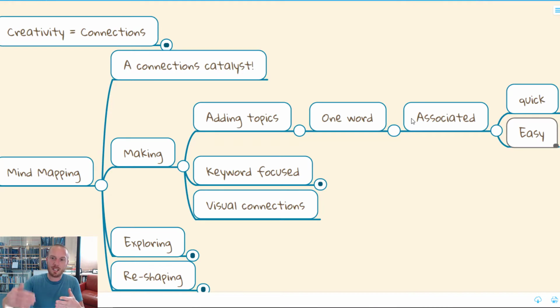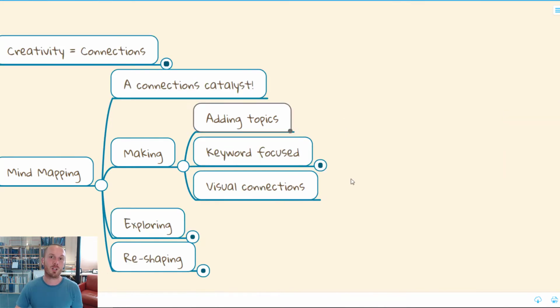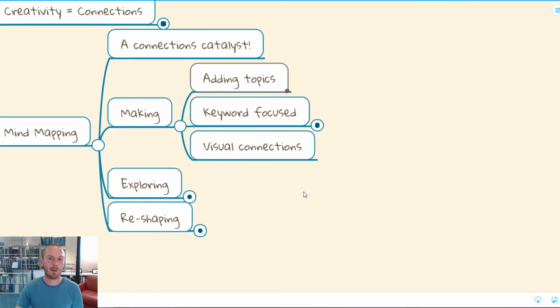Now this is a pretty sort of linear set of connections in my mind, so if I give you one word, you think of the next, the next, the next, and that's the first way we can start to connect up ideas and information and have it reflected in our mind map.